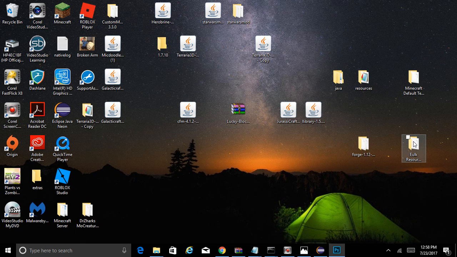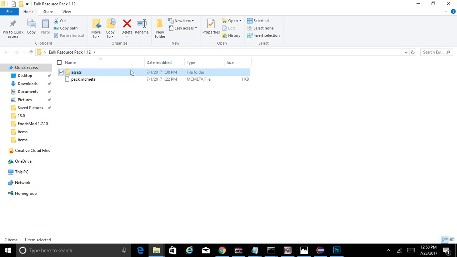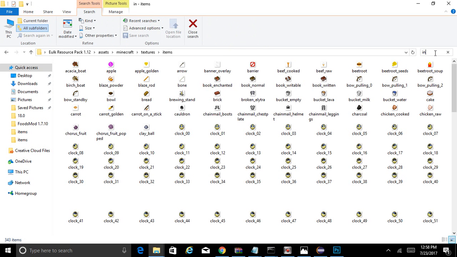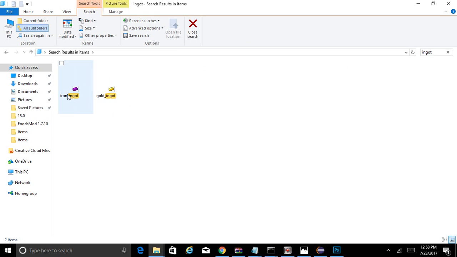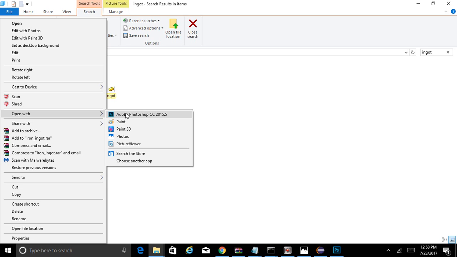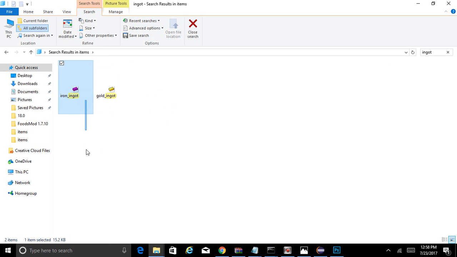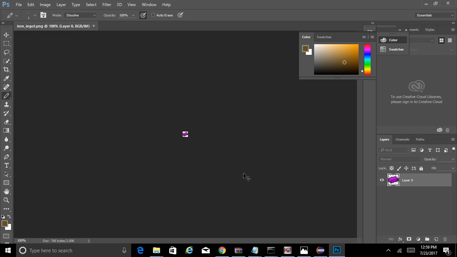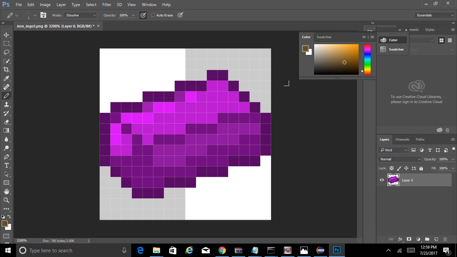Now it has. So now I'm gonna go here, assets, Minecraft, textures, items. We're going to do ingot. This was the texture for one of the ingots for a mod that I was making. So actually no, we're supposed to do this. Yeah, there we go. Now, if it's not working, tap something and then do that. Okay, guys?